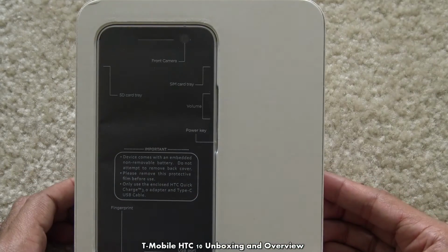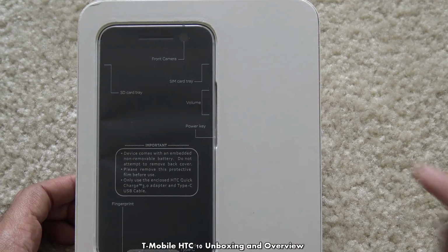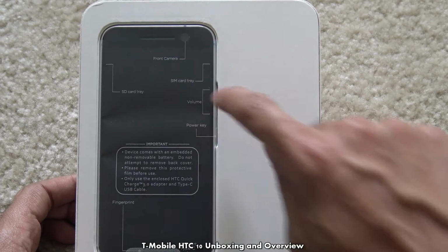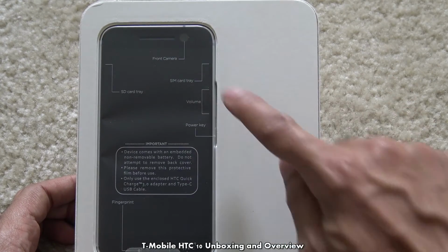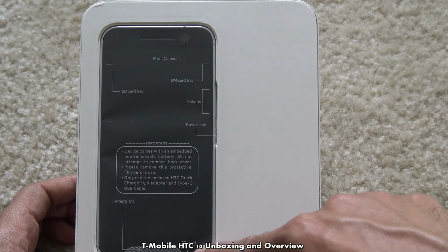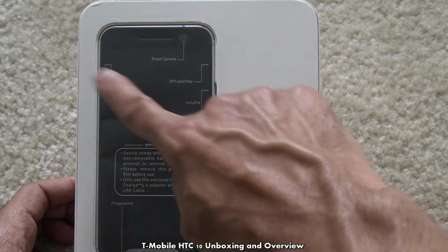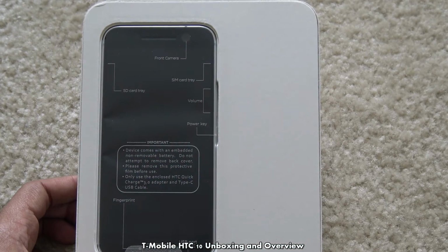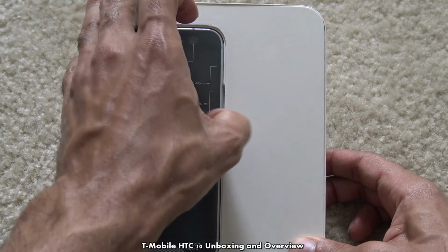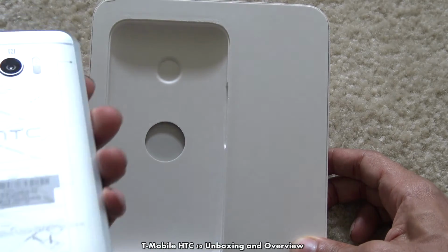All right, so this is what we're presented with right here. We're presented with the phone, and there's a plastic covering on it indicating the various features, like where the front camera is, the SIM card tray, the volume and power keys, the USB Type-C port here at the bottom, the fingerprint scanner on the home button, and an SD card tray, which is on your left side here. That's what we're presented with. So let's go ahead and pull the phone out.